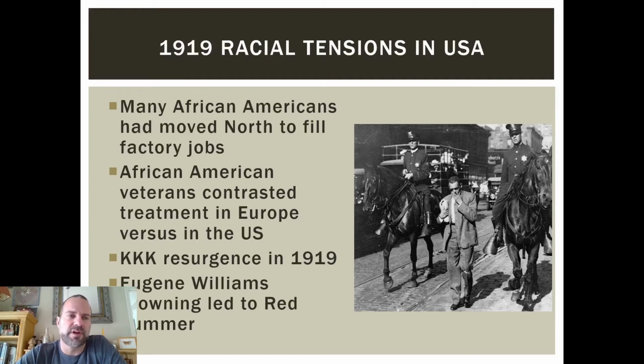So another outcome of World War One is these racial tensions that increase in the United States. So during the war, a lot of northern factory workers would join up or be drafted into the military. They'd go to Europe. And so we talked earlier this year about African Americans being essentially in a condition of servitude through sharecropping. So this was an opportunity to basically leave that and have, to them, a well-paying job, better living conditions. And so it's what we call the Great Migration of African Americans moving from the south to the north to work in these factories and stockyards and other blue-collar jobs.